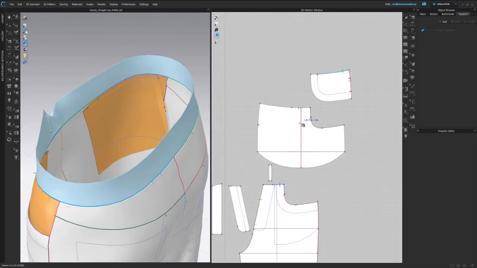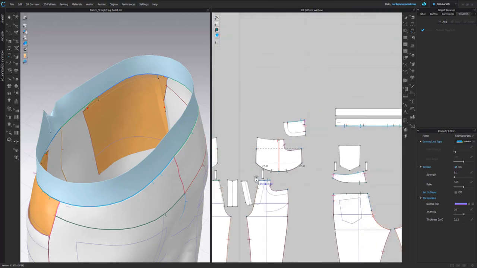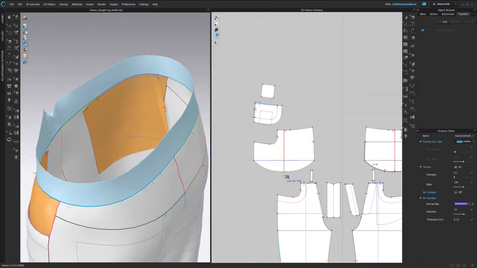Because it's folded on the internal line, I have to think of my internal line as my center, or as the beginning point of my sewing line. So I'm going to go from here to my right, and I'm going to go all around. Then I'm starting back from the center, from that internal line to that notch right here. And because the pocket bag is folded or pressed flat to itself, I need to change my sewing line type to turn. I'm going to do the same on the other side. So from here to that notch, from there to this point, and then I'm turning my sewing line type.